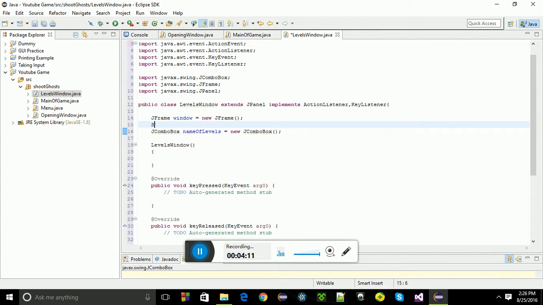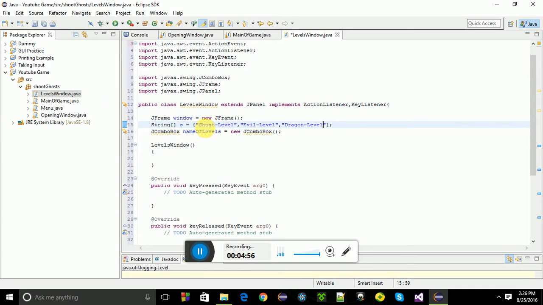So now I have to declare an array of strings. I'm gonna name it S because it's gonna be only one array of strings, so it does not need to be a really meaningful name. So first level would be ghost level. I'm using the same names that I've used in my project. You can name this anything you want. You can use any images you want. Some of you asked for the images, that's why I uploaded these images and sounds. Evil level, and final will be my dragon level.